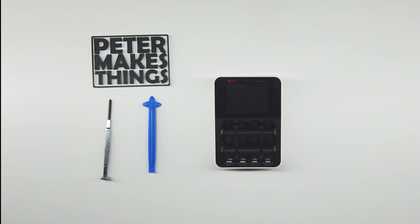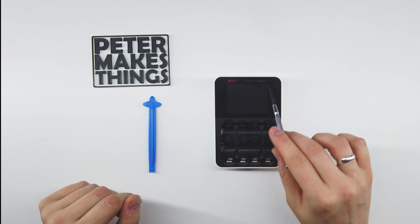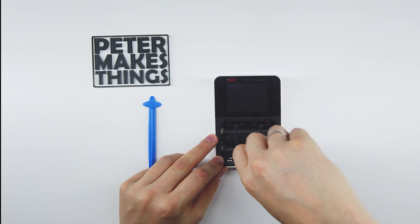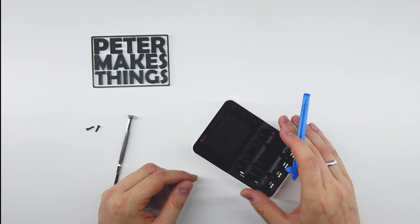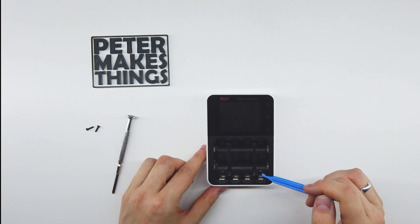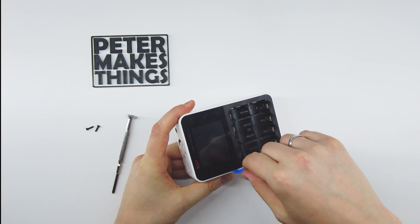In order to replace the body of the charger we have to disassemble it first. There are six screws to remove. Two screws are visible on the inner part of the charger, and four screws are underneath the screen. Let's remove the two visible ones first. Now for the four screws under the screen — please be extremely careful when removing it so as not to break it. I'd suggest starting from this side because here we have the wires connecting to the buttons.